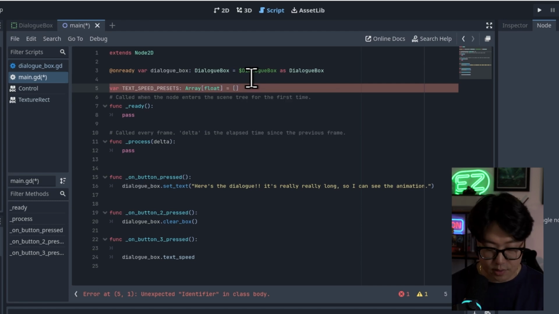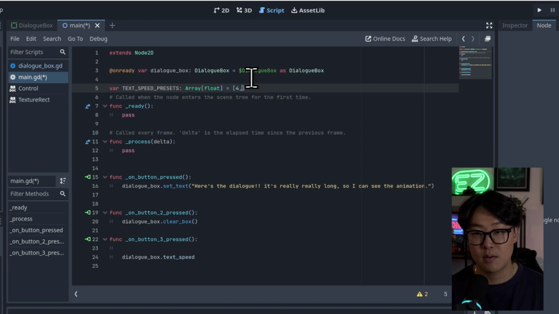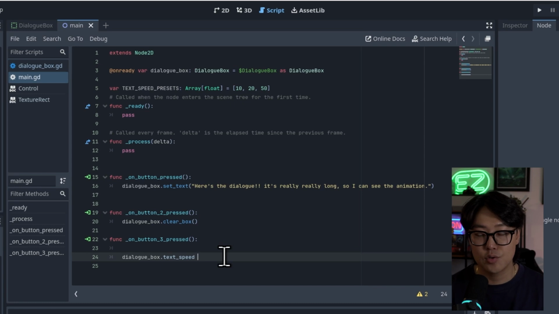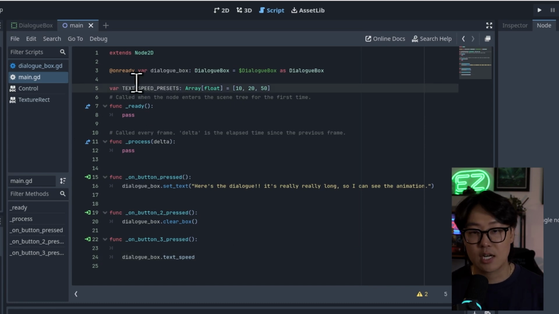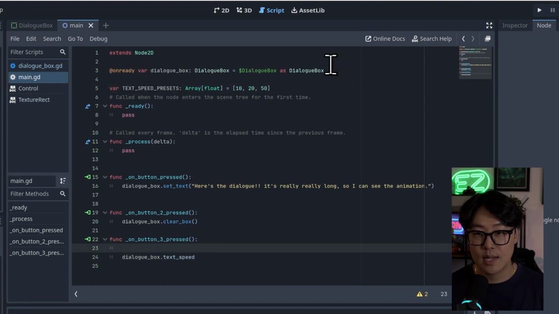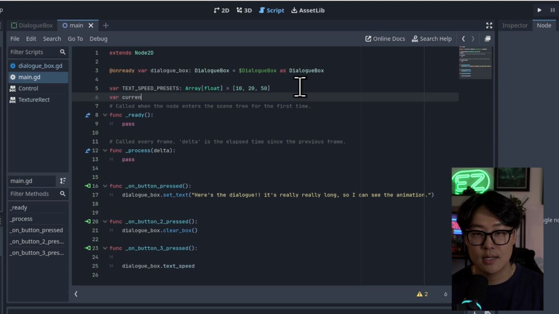And I'm going to say there's going to be really slow, which is about 10 letters per second. Medium probably is like 20, and then maybe you have 50. I'm going to cycle through these. I want them to equal the next incremental speed. So let's say our current text speed index starts at 0 by default.